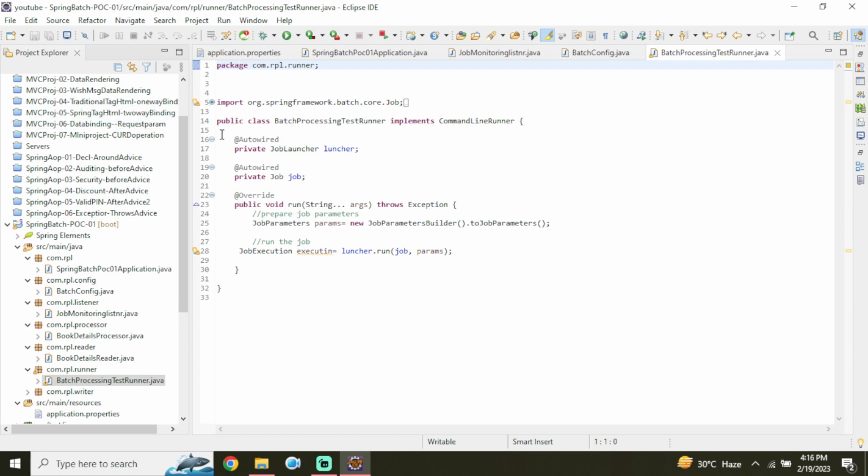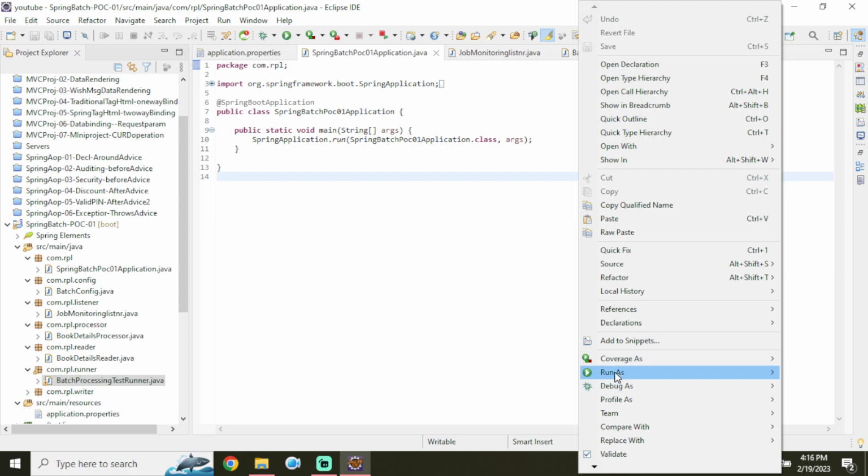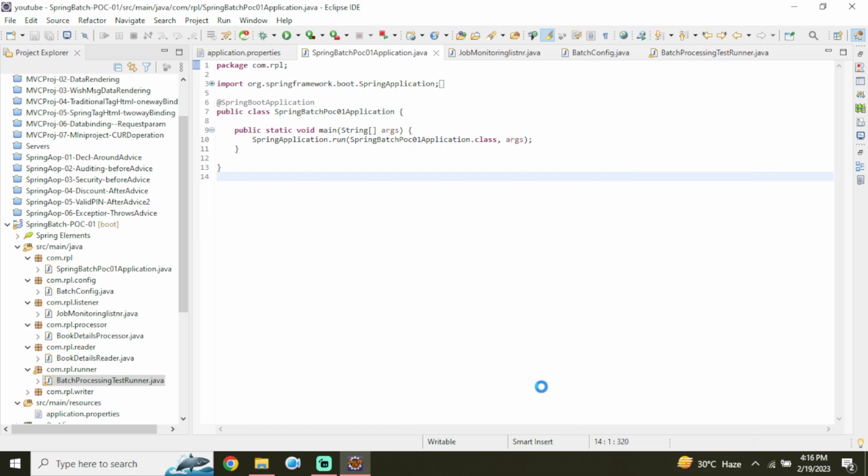See, this is not configured as a Spring bean. Let me add component, and run again. If you want to give a bean id, then you can also give it, no problem. Let's run this, hope it works.